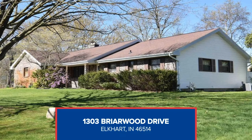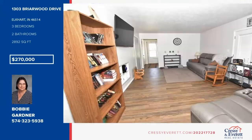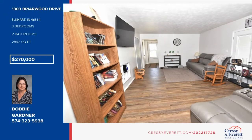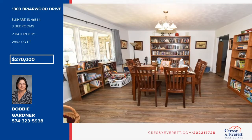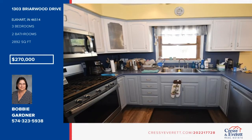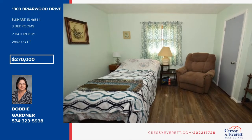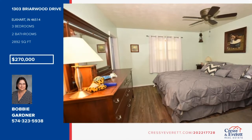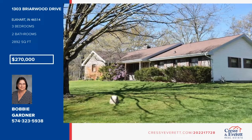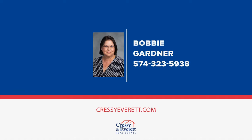Check out this home with an in-ground saltwater pool with combo pool shed motorcycle garage. This nice three-bedroom, two-bath ranch is close to schools and shopping. It offers city water and sewer with a separate well for the pool and sprinkler system. Updates in the last five years include garage door, gutters, leaf guards, French doors to the patio, and kitchen appliances. Make this home yours today with a call to Bobby Gardner.